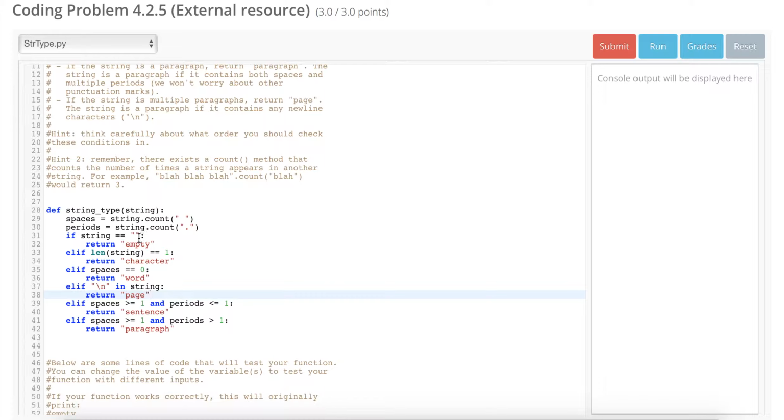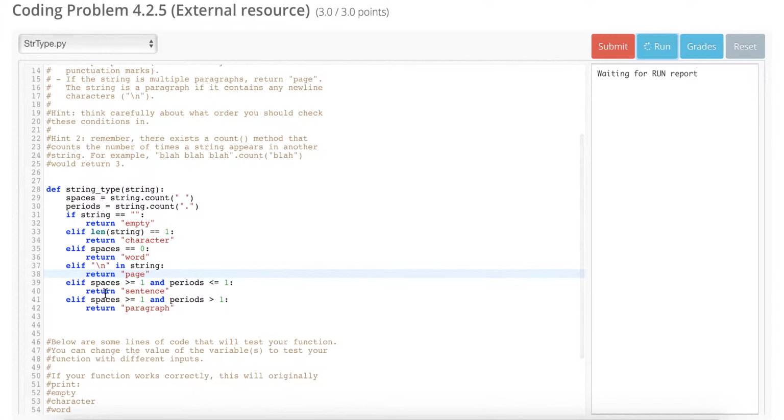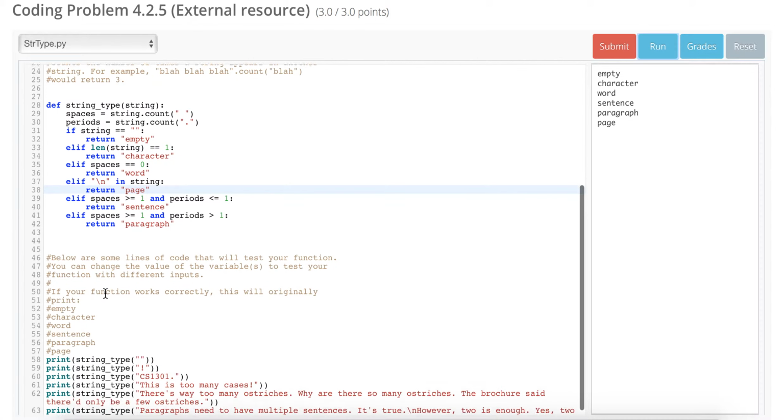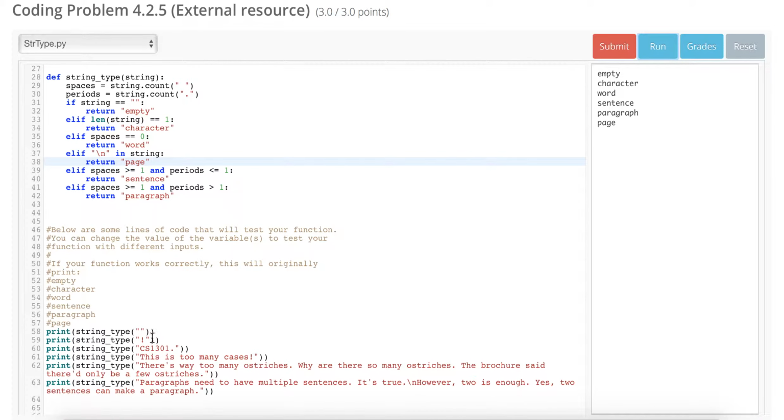This page wouldn't be an empty string, it wouldn't have a length of 1, and it wouldn't have 0 spaces. So that's why we put it in here. The order is very important for conditional families. So now we're going to run this code with the test cases that are given to us. And it should say empty character word sentence paragraph page, just like this.